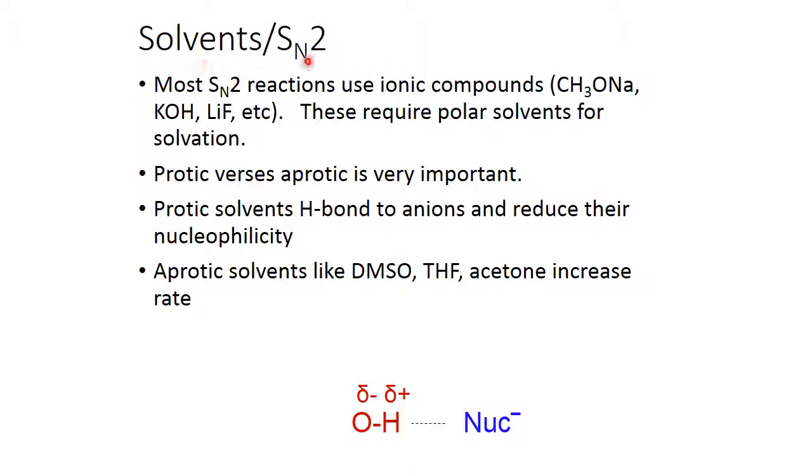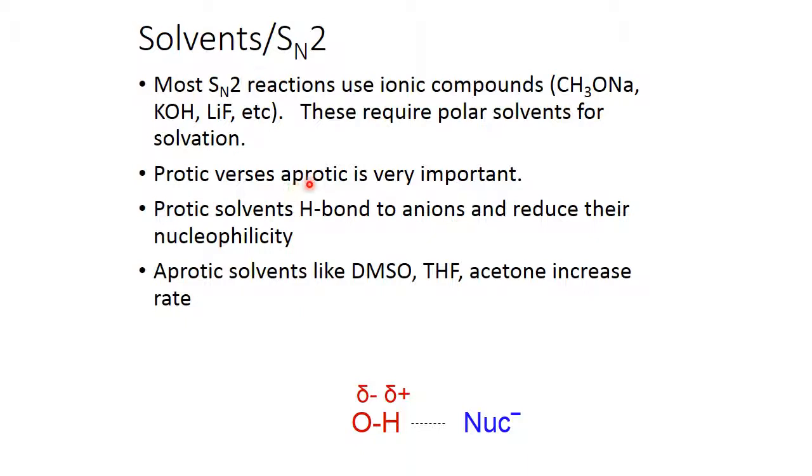Solvents are important to SN2 reactions too. When we are running SN2 reactions, we almost always have a negative charge on the nucleophile and a positive charge on a metal counter ion. These are ionic, and in order for those things to go into solution, because they're so polar, you're going to need a polar solvent to suspend them in solution.